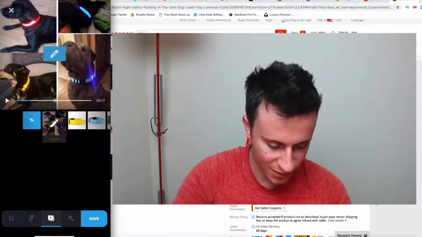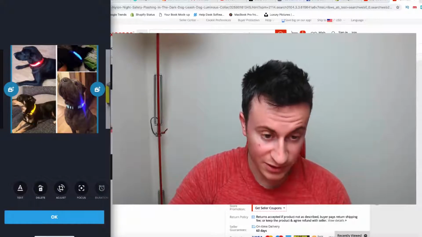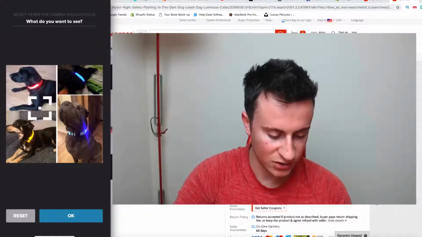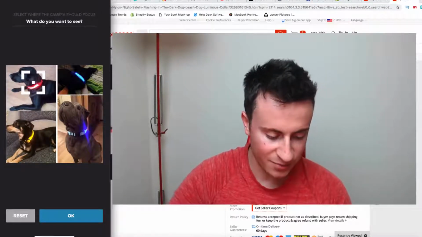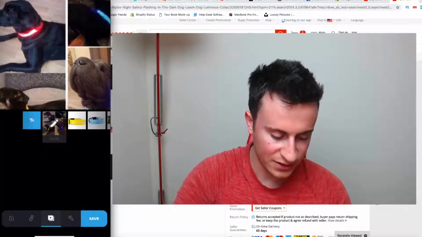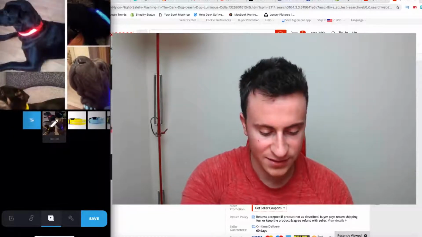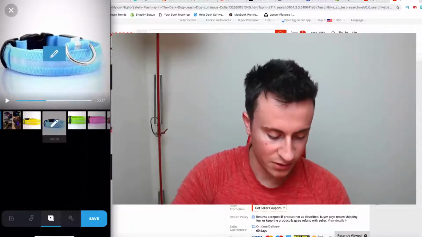But one thing that we can do then, if we just hit this edit button in the center, you can see at the bottom there's like a focus point, and we can move this around then to select a certain section of the image that we want the camera to focus on. So as you can see, I've put it on that top left dog. If we just go back now and play it, you can see the camera moves into that dog. So that's like the main focal point of that particular slide.